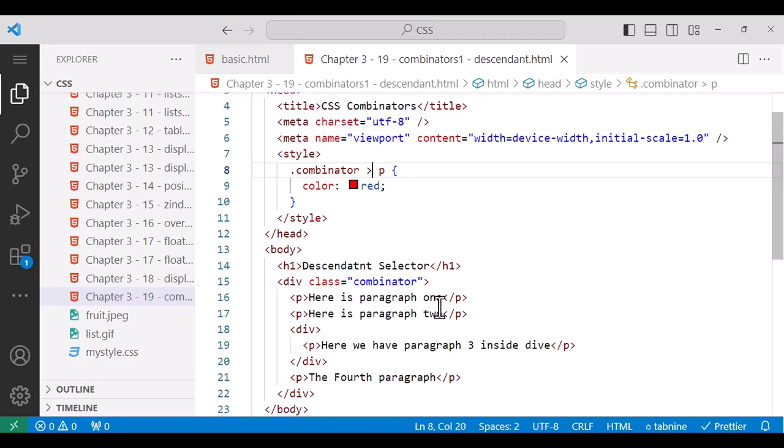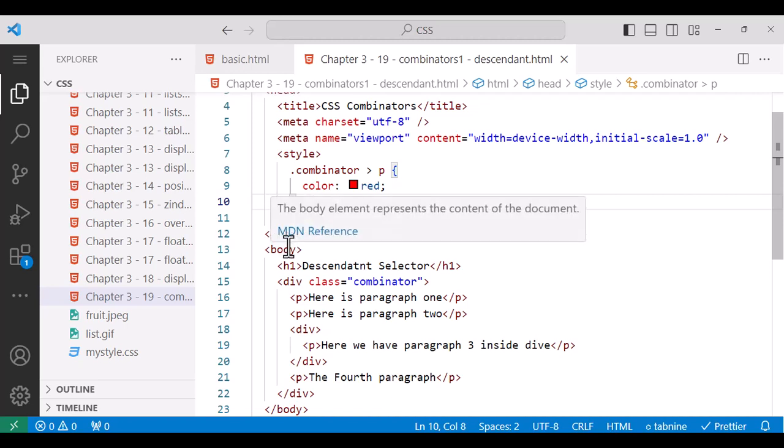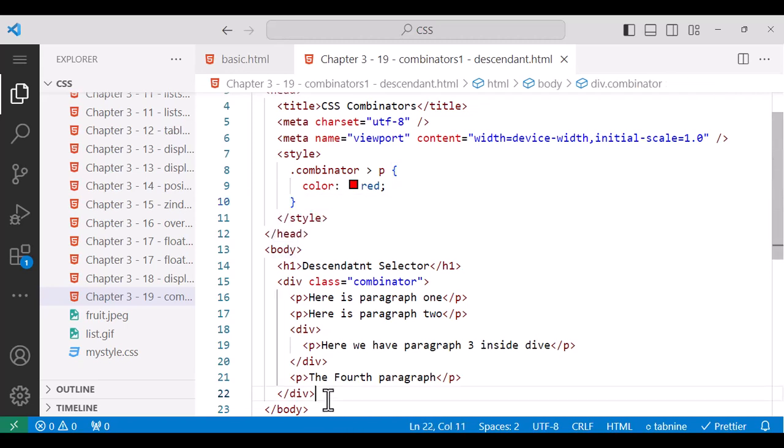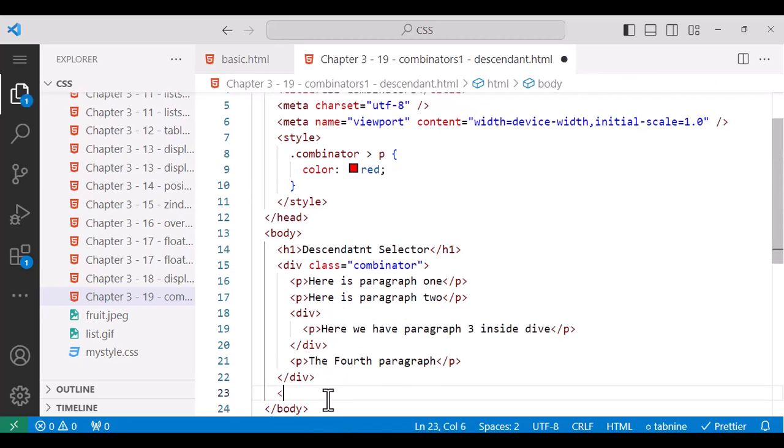Another behavior we see is the adjacent sibling selector. Adjacent sibling selector is to select an element which is an immediate sibling element. For example, here, let's have another paragraph element, and here the fifth paragraph.